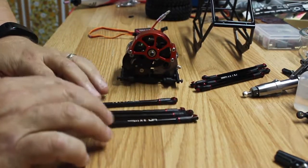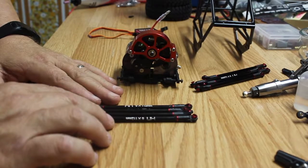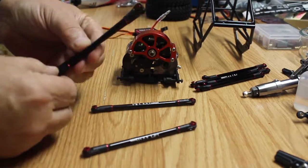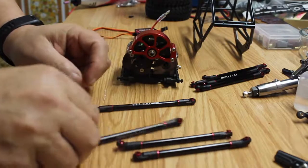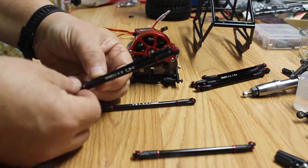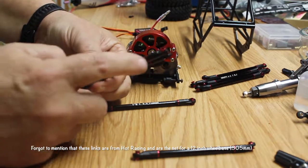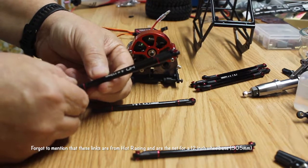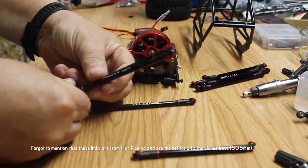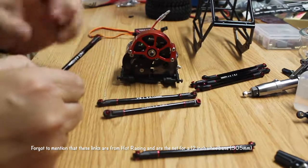Now, we have four links. These four links here are 112 millimeters. But as you can see, two of them are a little bit longer than the others. Matter of fact, this one here is actually the same size as this one, but these are longer than 112 millimeters. I did a mock-up before we started this and found out that I needed to put two little spacers in my four links to keep my axles at the right tilt that I need for the Black Widow. So we put these two little spacers in here.